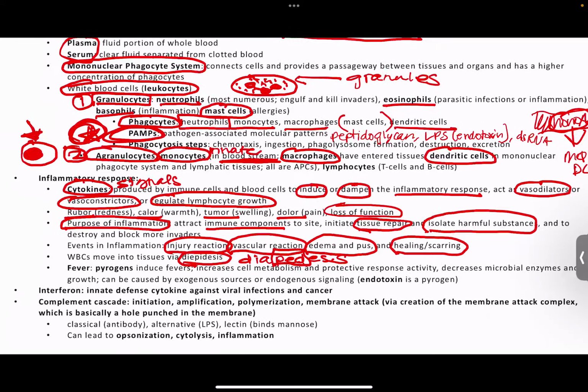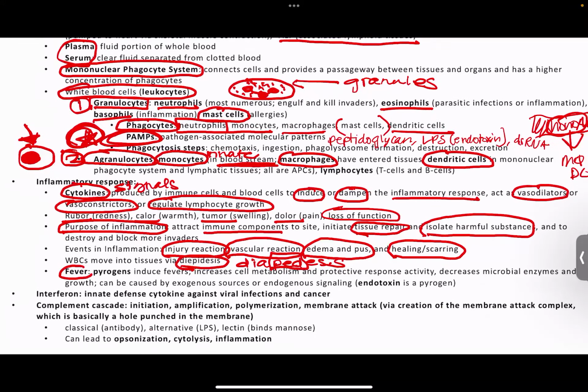All right, so fever is part of your inflammatory process. Things that trigger your fever are called pyrogens. I like that word. I feel like it's easy to understand, a pyrogen like a pyromaniac. It's going to increase the temperature, right? So pyrogens induce fevers. Pyrogens can be made by your own cells.